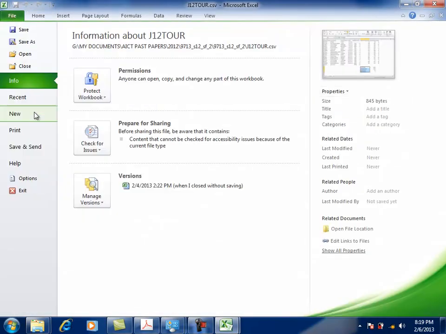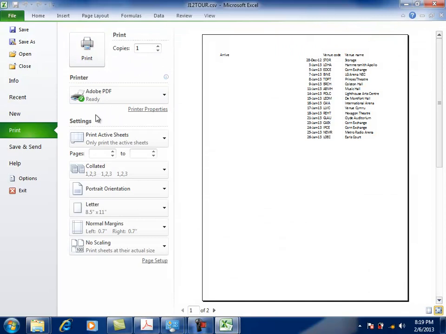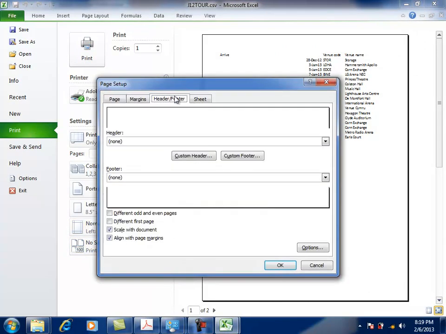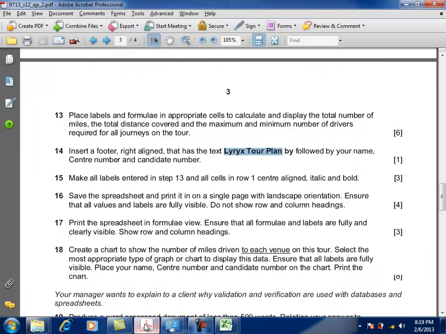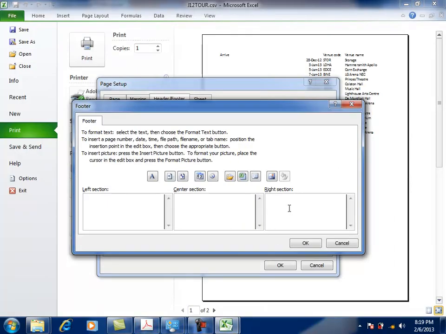So file, print, page setup, footer, where, right line followed by your name, center number, candidate number. And then followed by name, center number, and candidate number.